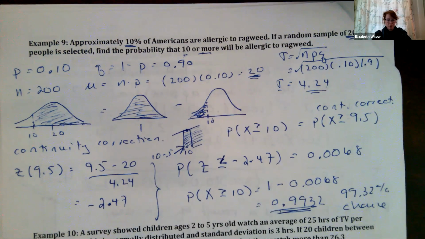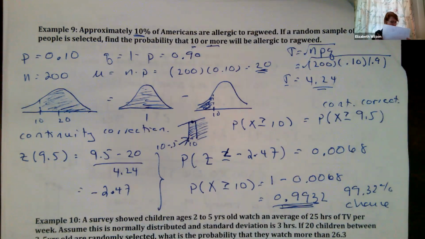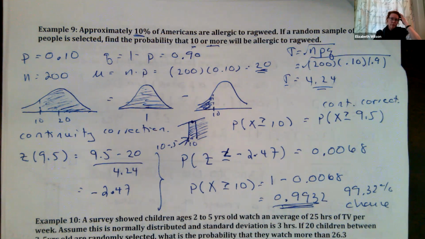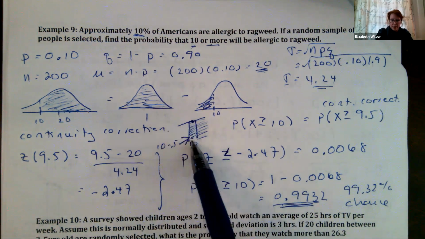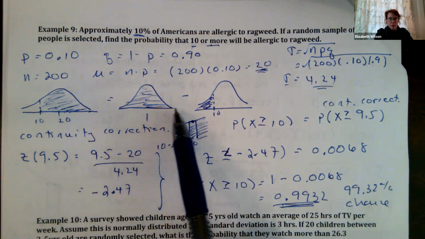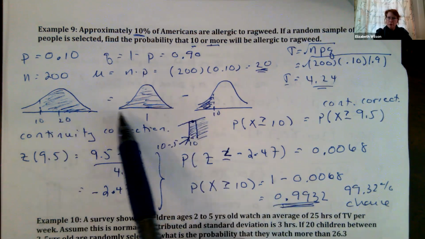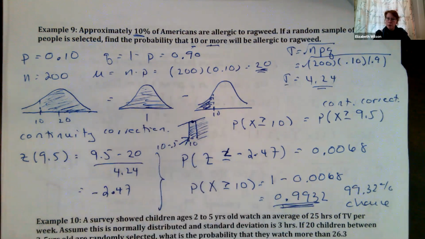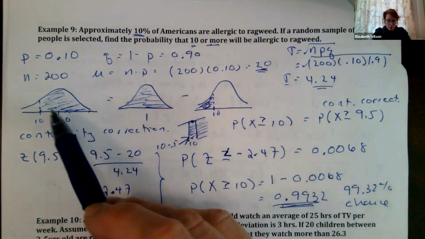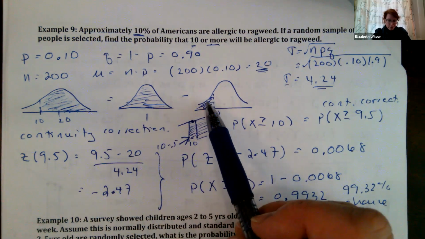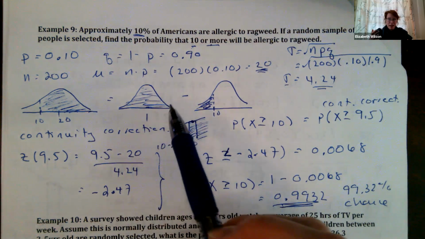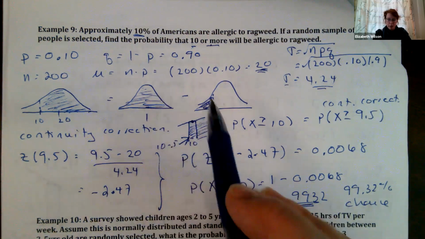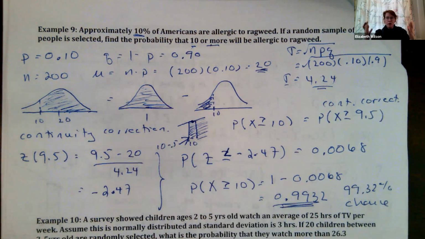I'll give you guys a chance to finish writing that. This stuff here you don't have to write on an exam or on a quiz or on a homework. I'm putting these down for you to be able to visualize what it is that we're doing. I find it very helpful to think it through, especially as you're learning this material and remembering what our z-table represents. It helps to remember the math that you need to do, just sort of visually speaking. I'll continue to do these things so that you can remember and learn what these things are all about.